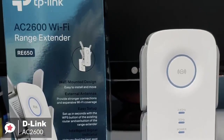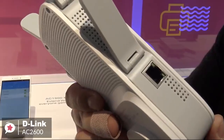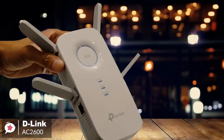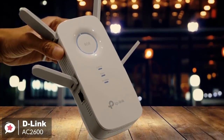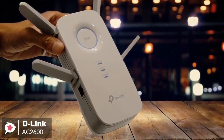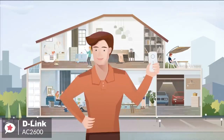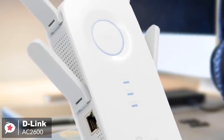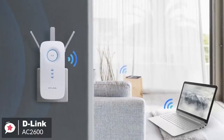Plus, you can create even stronger Wi-Fi coverage by connecting the extender directly to your router via Ethernet and switching over to access point mode. Overall, the D-Link AC2600 Wi-Fi range extender is ideal for houses with a lot of dead zones, since it can extend the reach of signals that other routers cannot. If you're looking for convenient and effective ways to have a better internet connection all around your home, we recommend that you give this D-Link extender a try.